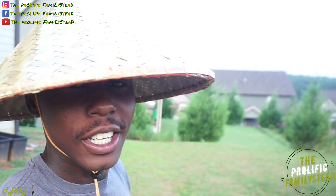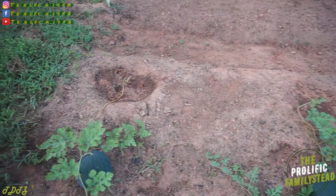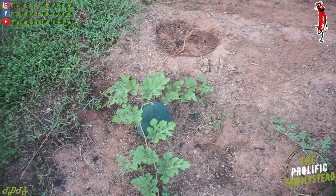We also have three other watermelon plants over here — one, two, three — and these are crimson sweet. It's been three weeks, 23 days to be exact, since we buried our food scraps directly in the garden. I wonder what's going to be fully decomposed and what's not. Let's check it out. Remember we buried our food scraps right there in the middle of our sugar baby watermelons — remember how they used to look? Look at them now!